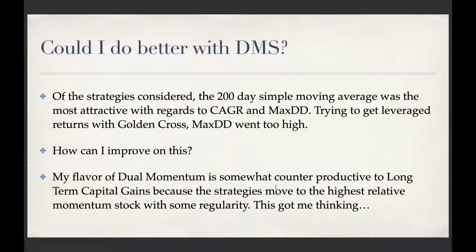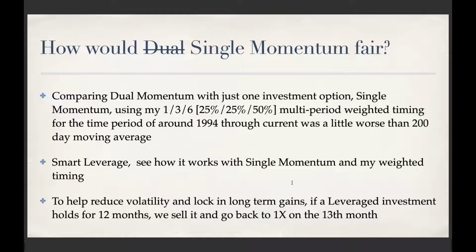So you can easily imagine that every few months you may pop out of one of those and into the other one. The traditional global equity momentum, from Gary, or my Global Navigator, they have a little less switching because you're going from US to foreign, but they do still pop up and down every once in a while, even if it's only for a month or two. And as I thought about that, I thought, gosh, what if I use the base model of a dual momentum system, but only use one investment component, the US market, instead of multiple? So you see, I scratched out dual at the top and put in single. It's really a single momentum, right?